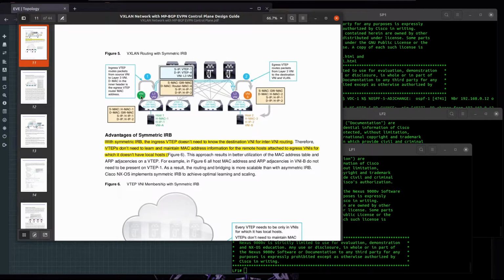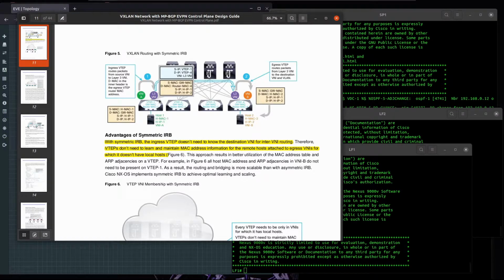The traffic will be routed into this layer 3 VNI, and we'll be using VRF to segment the traffic for a specific tenant or customer.